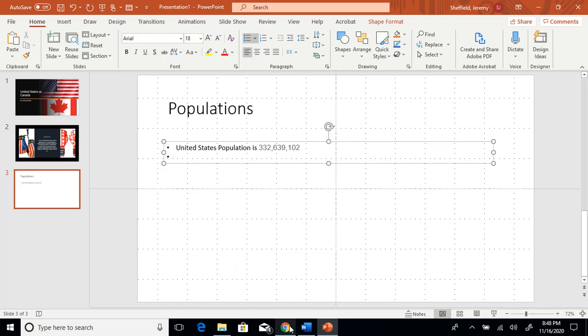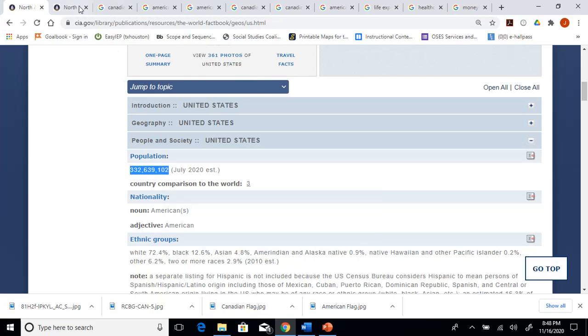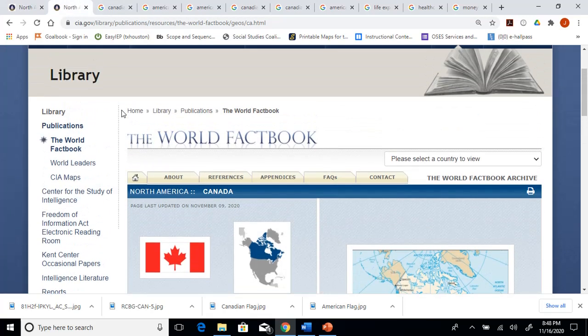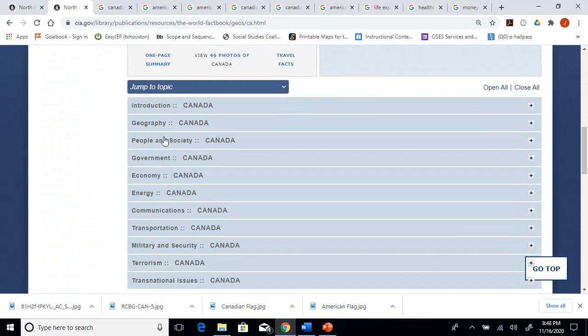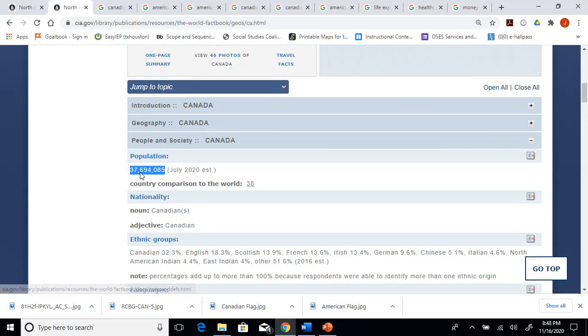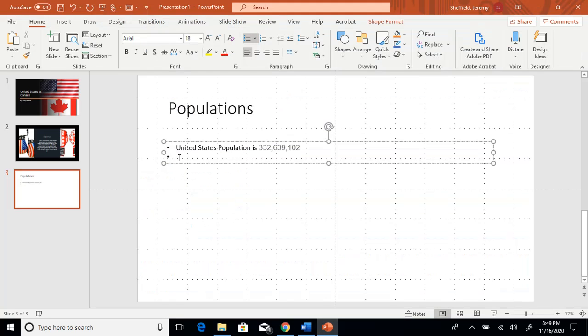Now let's go to Canada. Go to the Canada CIA World Factbook. Click on People and Society, and the first thing that comes up is their population: 37 million plus people. I don't want to copy and paste that just yet.